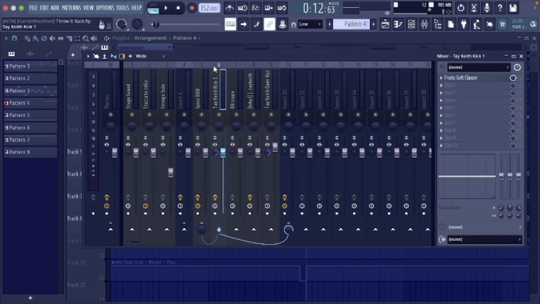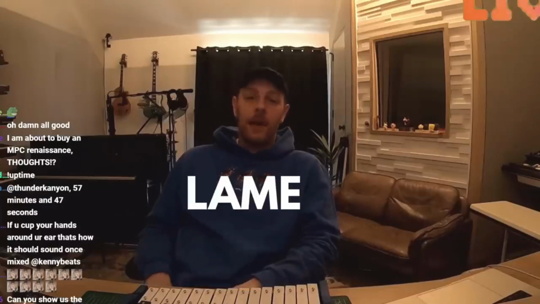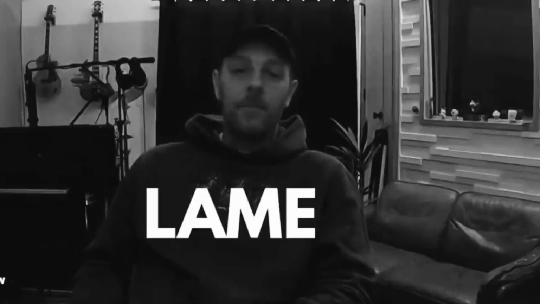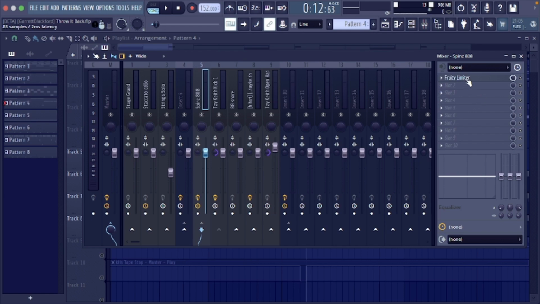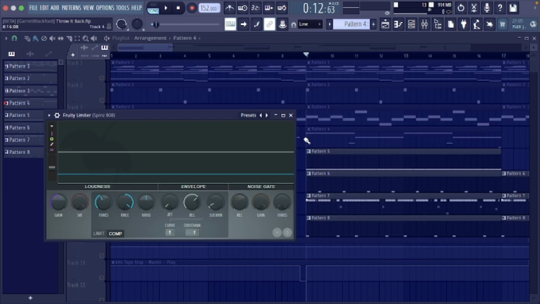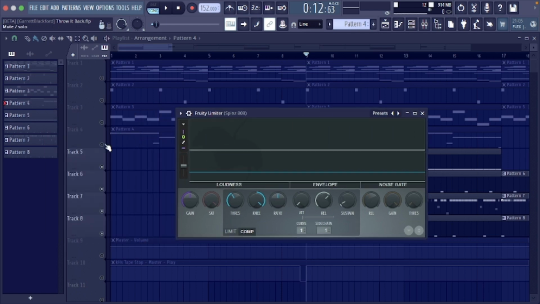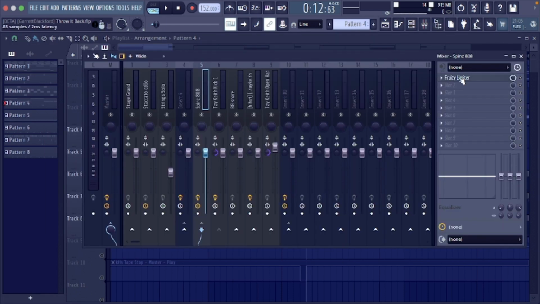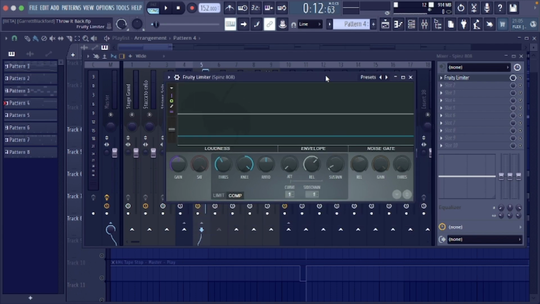And for the kicks, if you choose to have a kick in your beat, what you want to do is have the kick highlighted, right-click on the arrow, sidechain to this track. I'm going to undo it real quick because it's already side-chained to the 808, which is what you want to do. You want to sidechain the kick to the 808. Despite what Kenny Beats will tell you, people using side chaining as a band-aid, to me is lame. And then you want to have Fruity Limiter on the 808, bring the side chain up to 1, and then mess with these until the 808 gets cut out when the kick comes in. I'm going to show you what that looks like on the limiter.